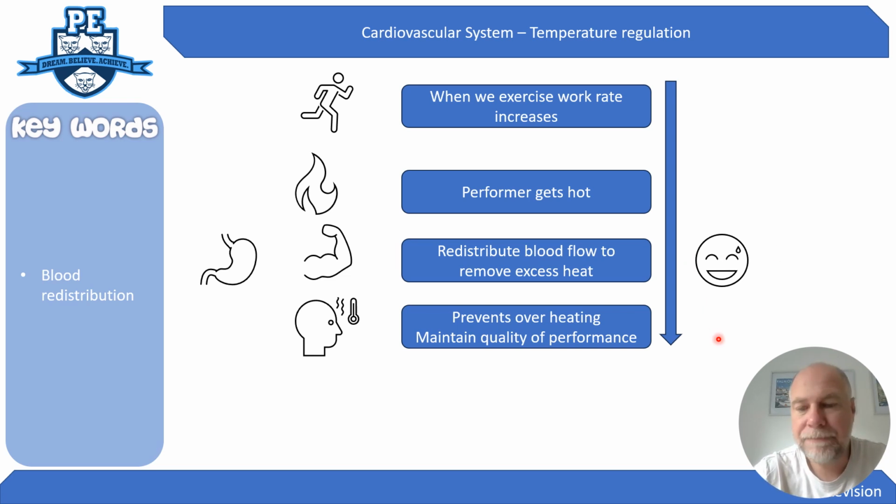And the impact it has on performance is to prevent us from overheating, but also it means we maintain the quality and efficiency of performance. So this is a 3-4 mark question about temperature regulation, and you should work it through in those steps, in the logical order of how it happens.